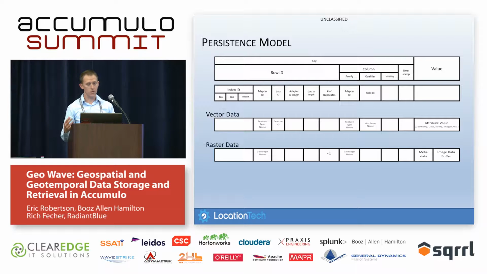And then we have an adapter, which represents the feature type, and then a feature ID. Each adapter gives a unique feature ID. So the combination of an adapter and a feature ID is globally unique in our system. We put those in the row ID so that we preserve whole rows, because as you can imagine, two features could have the exact same geometry, so the space-filling curve portion could be the exact same, so this is where we differentiate it. And then we have a hint to our deduplication, the number of duplicates, because oftentimes you'll just see one entry, so we don't want to perform deduplication if we don't have to.